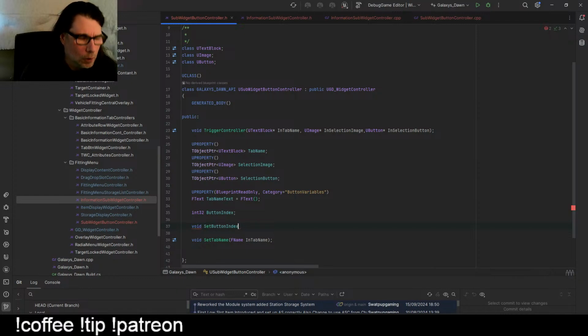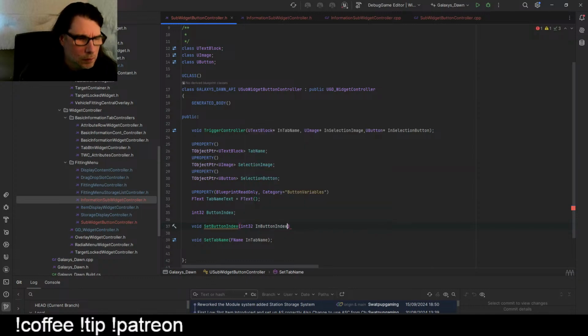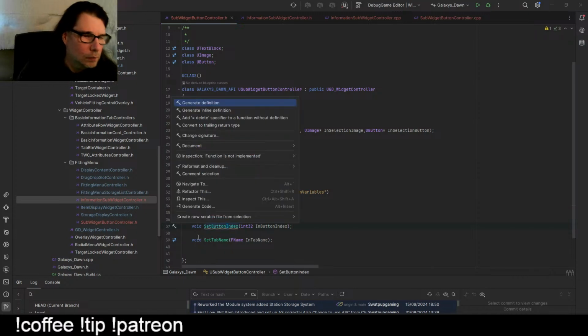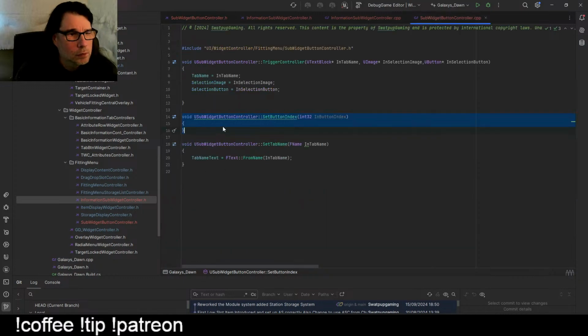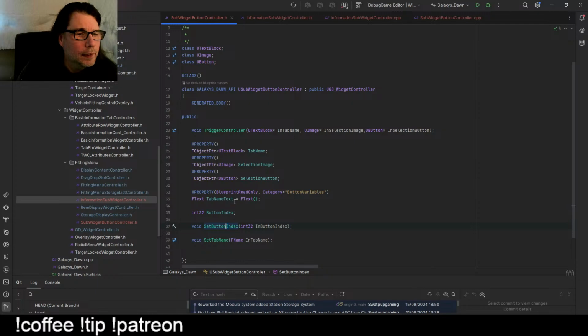It's going to be an int32 in button index. And this is just saying that if it is this, then the controller is going to do that. Nothing more than that. Index equals in button index. We can do that here now as well.